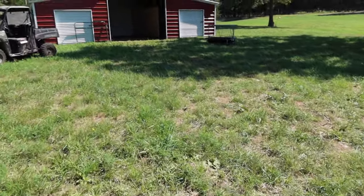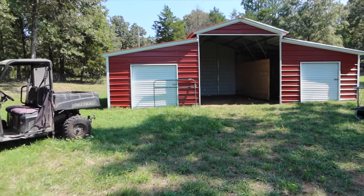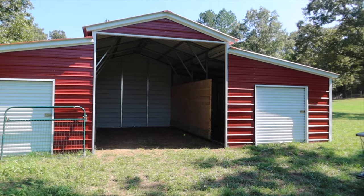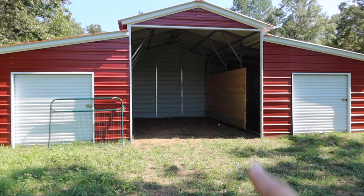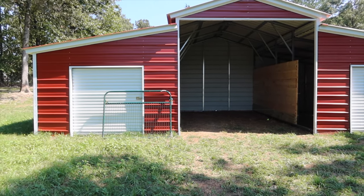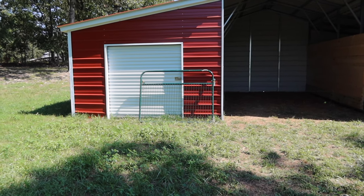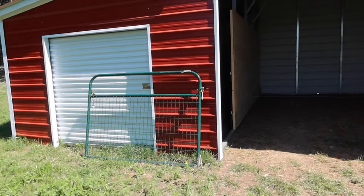Since we finished up the greenhouse, we're just kind of waiting on planter boxes to arrive, so we decided to start working on the barn. If you guys have been around this channel for a long time, you'll know at our old property we did something similar. We ended up doing the front and wood ourselves. After doing that, when we decided how we were going to put this place up, we opted to do the roll-up doors, so when it comes time to clean the stalls out, we can just roll them up and clean everything out, which will be a lot easier.